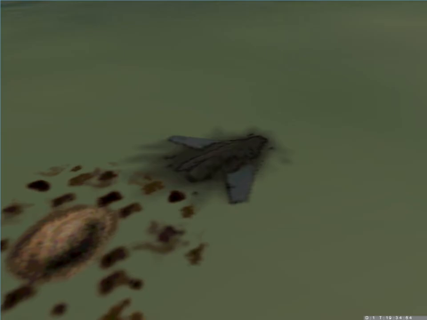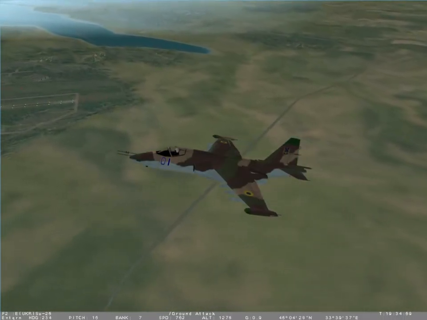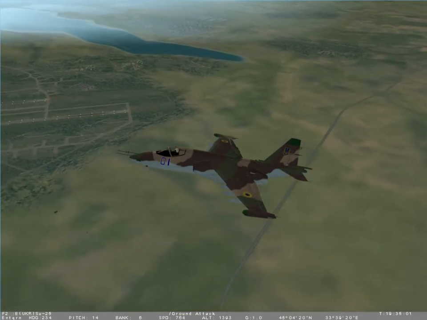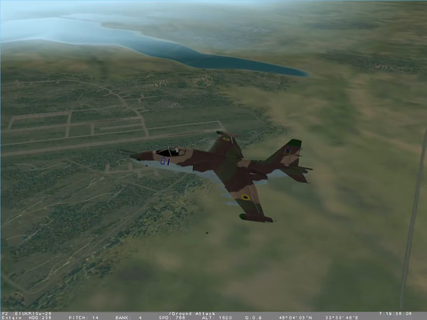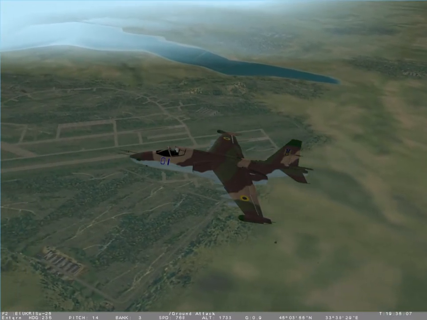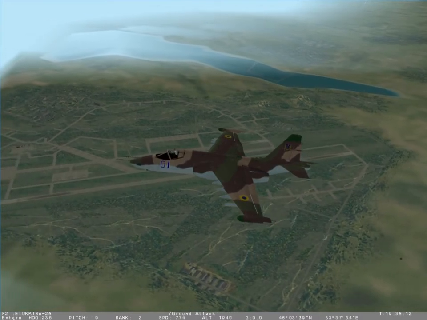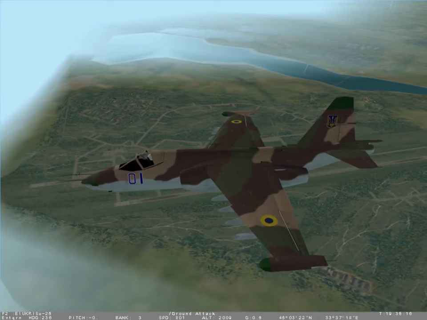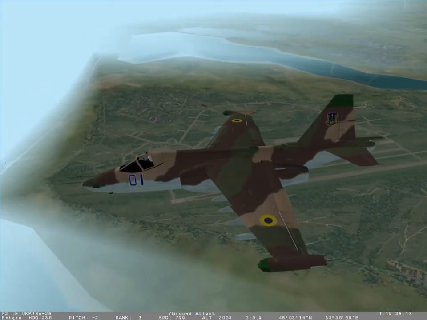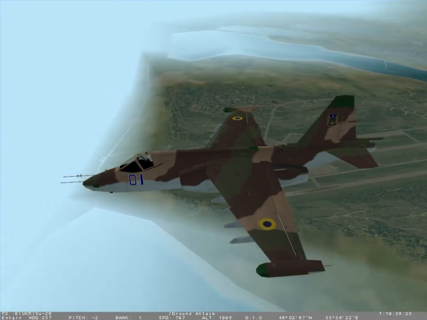Okay, it looks like we got a Bear taking off. One more target. Oh, he's shooting too. Be very careful of the tail gunners in Flanker, as they can be very accurate and deadly if you're too close to them, so we'll just try to keep some distance here. Oh, don't want to get too high. Get through the clouds. We'll try to get back down again.